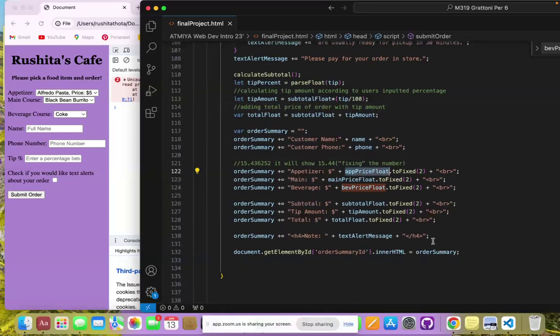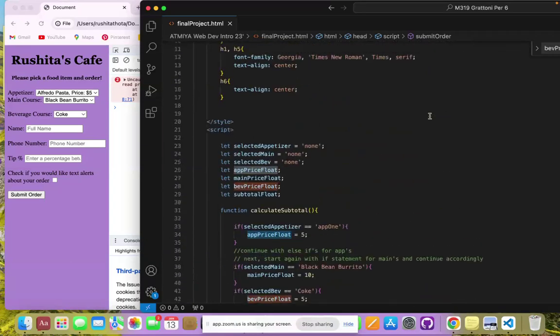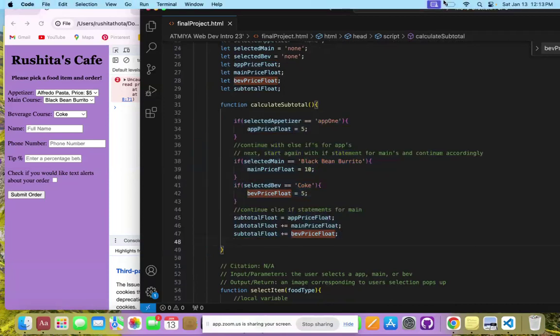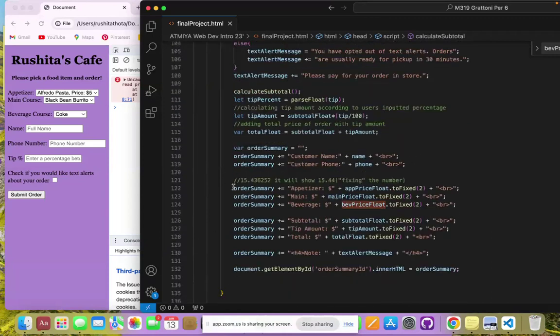Okay, so do you guys have everything that I have down so far? I think I have some errors in my calculate subtotal function just because I didn't finish the whole thing. So since we still have 15 minutes, I'm just going to show you guys what it's going to look like when you don't have these.